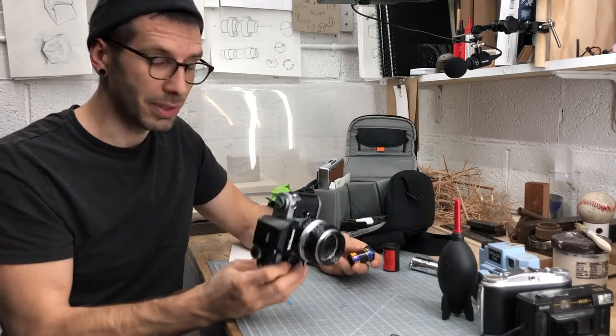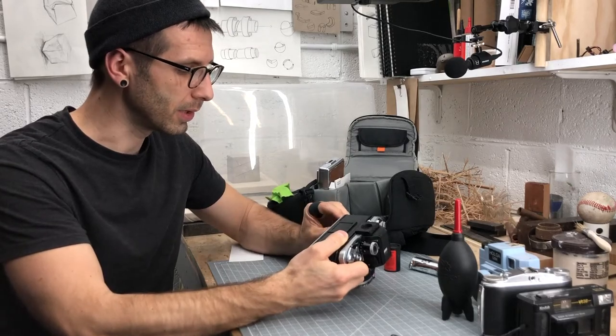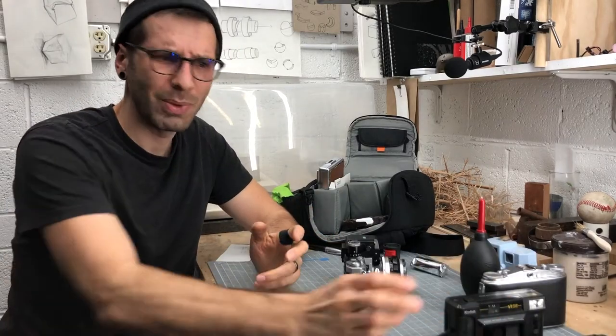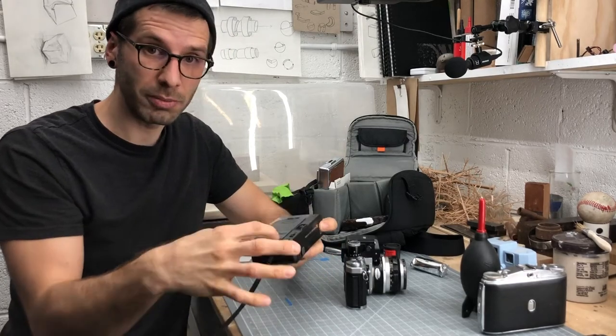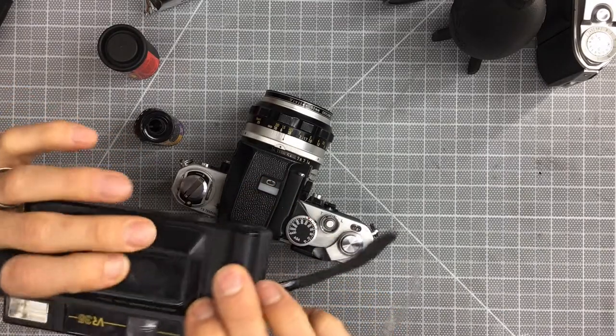So the next trick, right, is actually getting our cameras open. And this can be a bit of a trick because certain camera companies really made it tricky to get the back of the camera open. And why would they do that? Well, just remember that the film is light sensitive, and as the camera is taking pictures, it's pulling film across from the back.